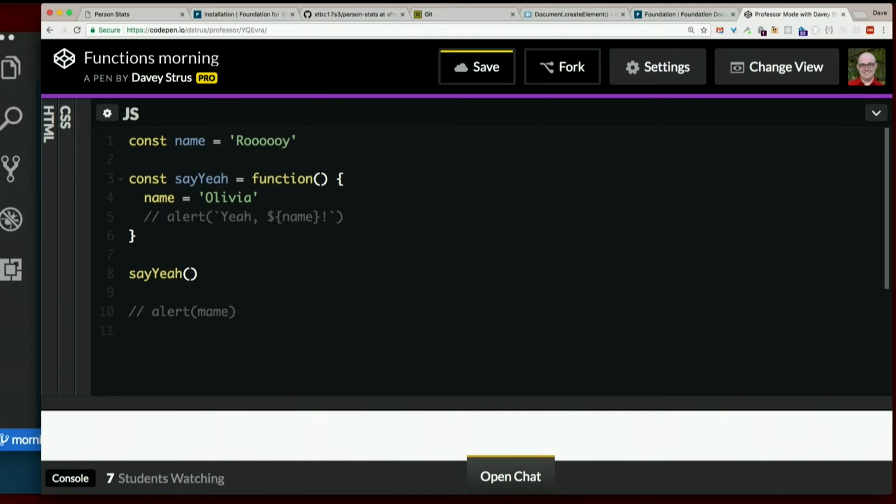Another reason kind of to use const. If we use const, then we're used to the idea that we can't reassign variables, right? We could create a brand new variable inside here that is maybe whatever name used to be plus Olivia or something.